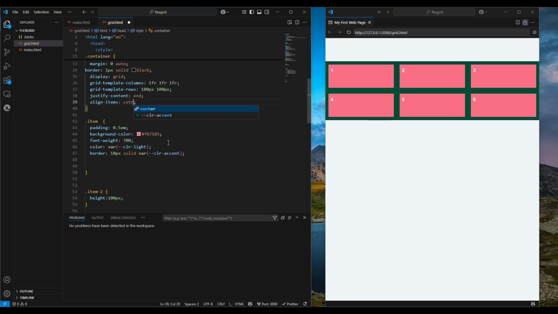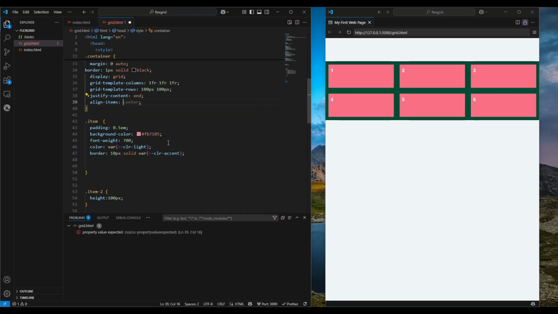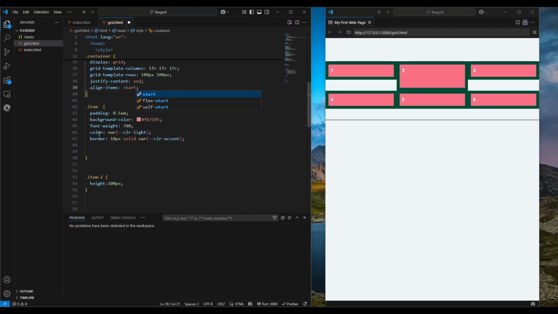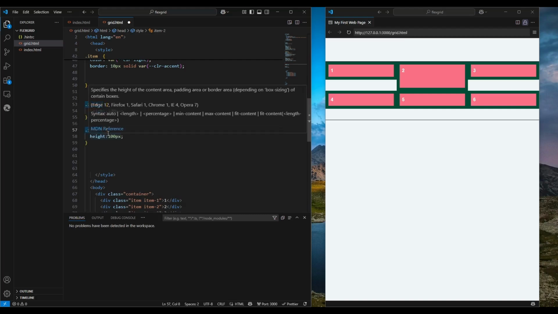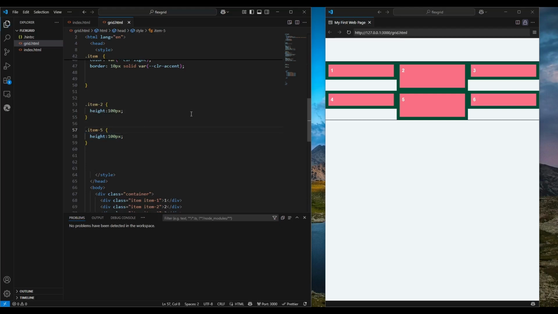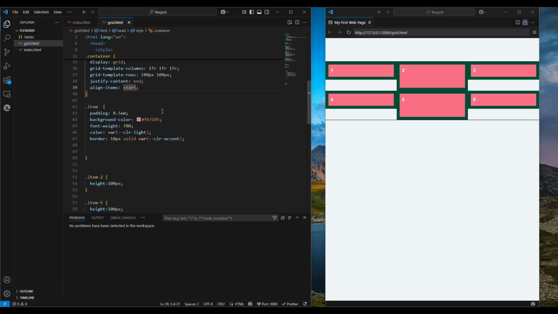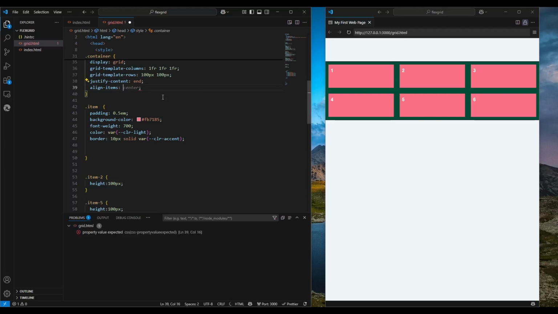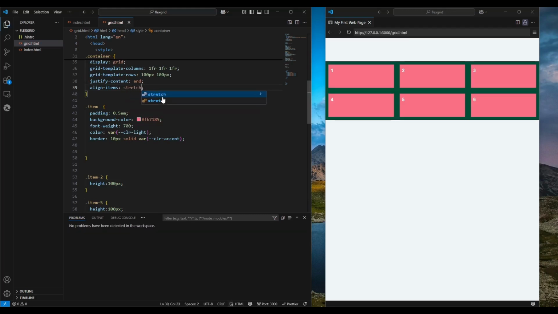We could have center, and you'd notice it would behave in exactly the same way. Say for instance we set it to start again, and then what we'll do is we'll give item 5 the exact same height of 100 pixels, and what you'll notice, those items around these 2 biggest elements are going to align themselves at the start. We'll notice that they're at the top of 2 and 5, yeah? And then we could put them to the end of those boxes, and we could also have them in the center, and we could even have them stretch to the size of those. So I hope that makes some sense.